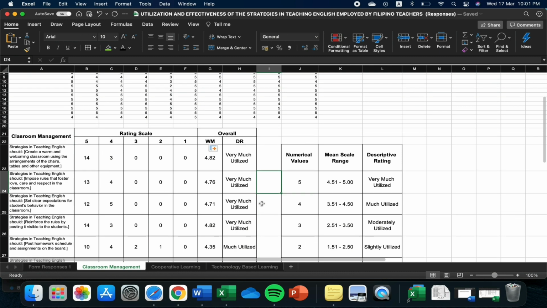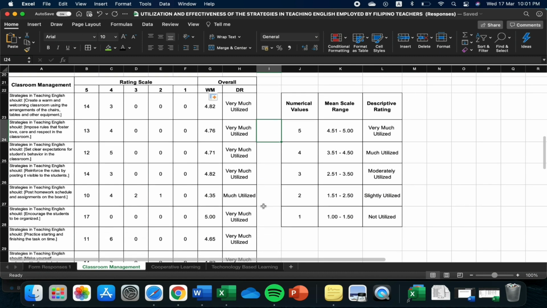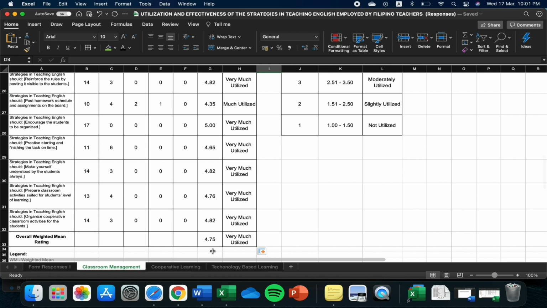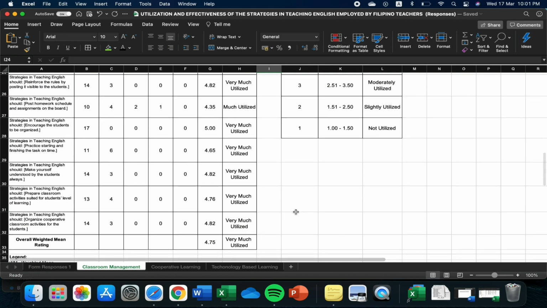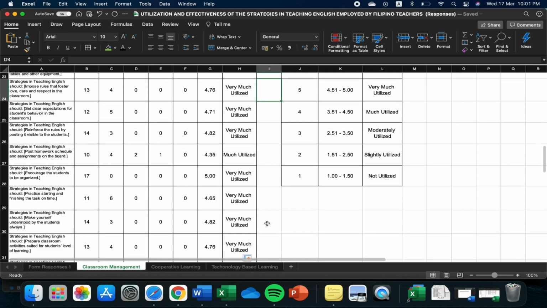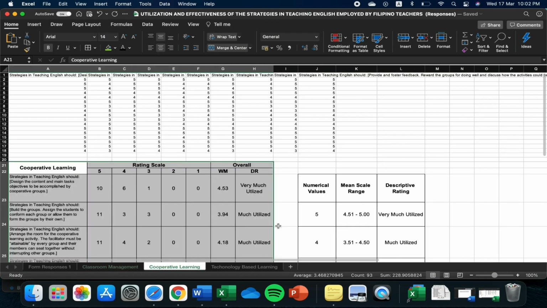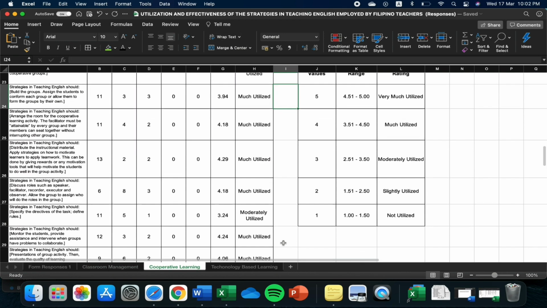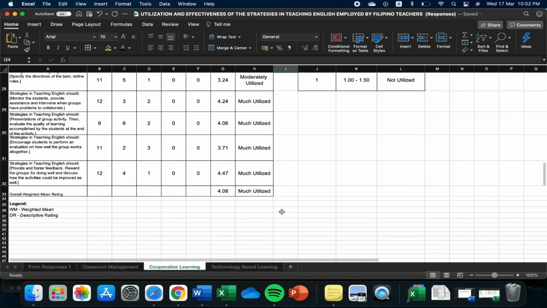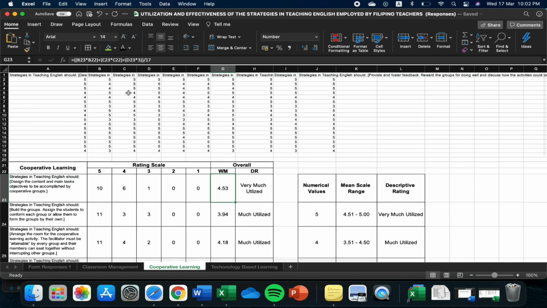Okay, so what you're going to do is also do the same thing to the other two strategies of utilization. Earlier I have computed that already. So I got one for cooperative learning. Here's the result. We use the same formula. We multiply each to their own level, add the sum of it and then divide it by 17.